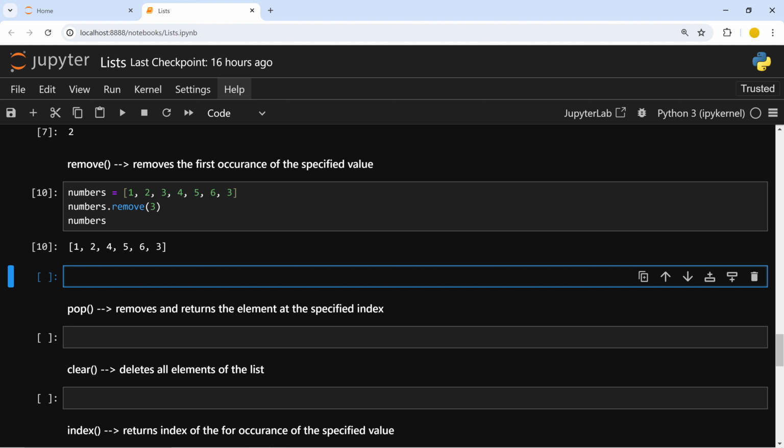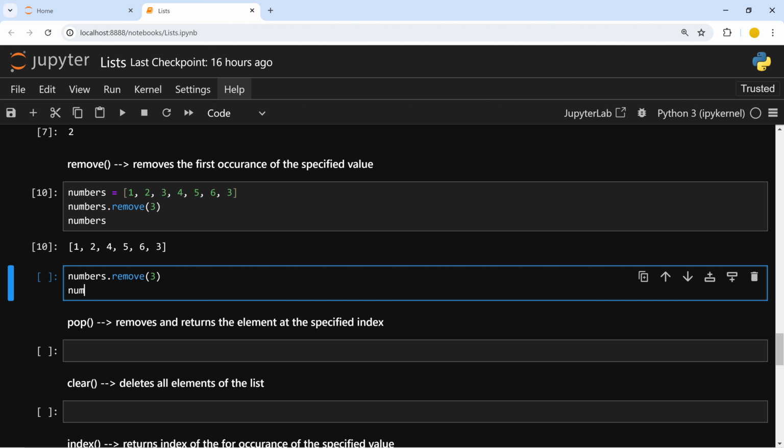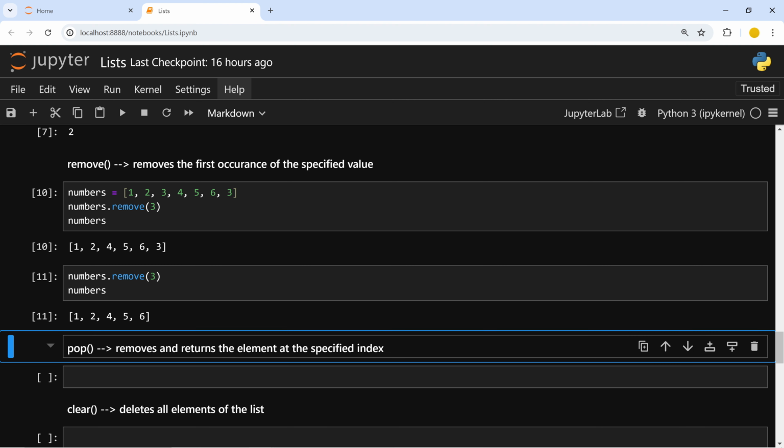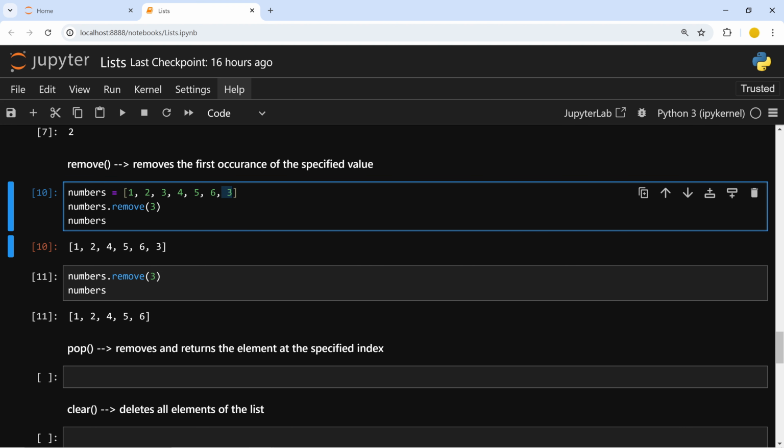Okay, let's create one more cell. I will write numbers.remove 3 again, and I will call numbers one more time, and now this 3 at the end of the list is also removed.